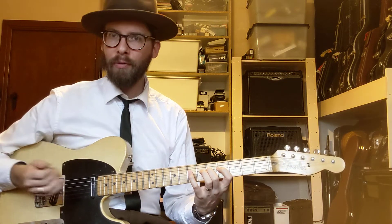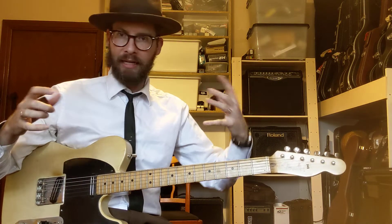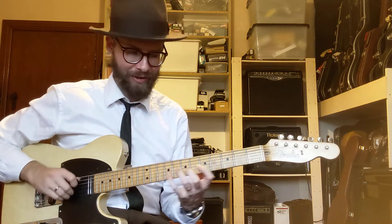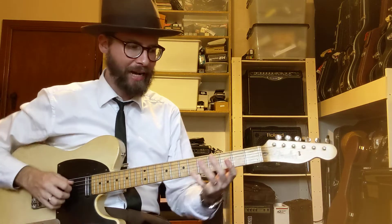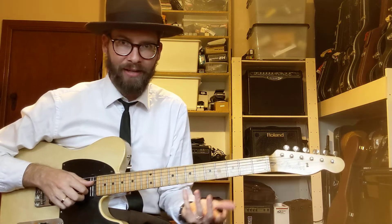That G is a really potent note — like Cajun spices, it's awesome, but in the wrong context it might be a bit too powerful. The Mixolydian scale kind of straddles the territory between major pentatonic and blues scale — it has a bit of both of those worlds. You'll hear licks that use it — that's Mixolydian because I'm bending the fifth degree up while holding the flat seven. Any time you hear one of those A licks that pops a G, that's the flat seven, so it's Mixolydian.